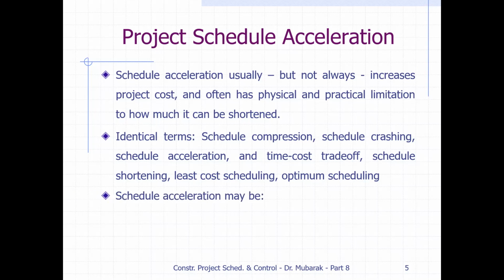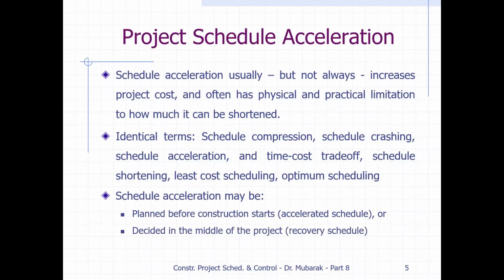Schedule acceleration may be planned before construction starts. Okay, so if we plan for the schedule, we have to follow the accelerated schedule. So before construction starts, we can decide that we have to complete this project as a fast track or accelerated schedule. But sometimes we are behind, and it is decided in the middle of the project.